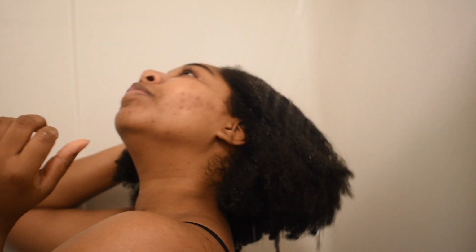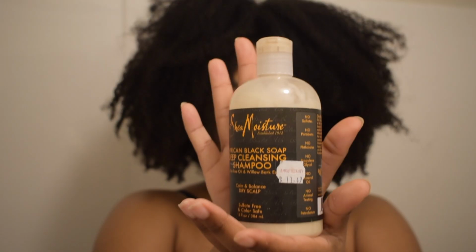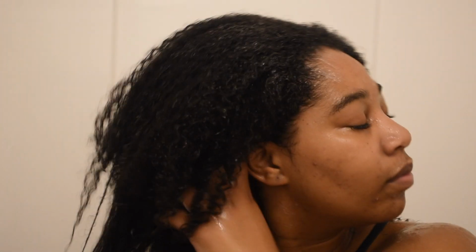All right, come join me in the shower. So I started by washing my hair while finger detangling and applying my shampoo of choice. Clean that scalp real good and then rinse. So some additional utensils you may need as you detangle your hair is a denman brush, wide tooth comb, and of course, some hair clips.